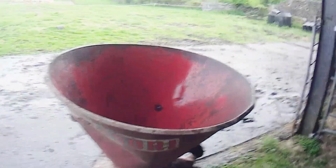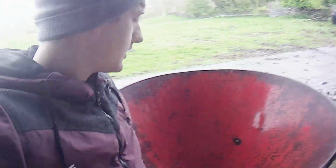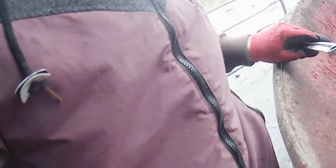Now, set this down. All the bolts are just spinning, the whole thing's rusted out, so I'll cut them out with the angle grinder. There we go. 3 bolts, and the bottom's pretty much rusted out, so that'll come out easy enough.